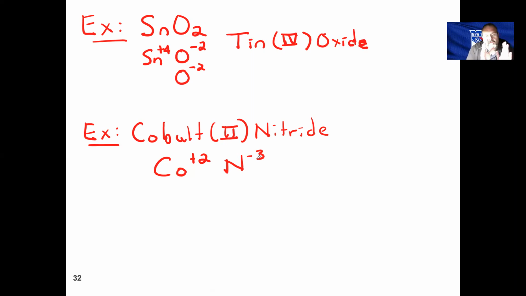So right now, if you have one of each, does the overall charge add to 0? And the answer is no. Again, we come across the situation of one having a 2 and one having a 3. And the number that we want to reach for both of them in terms of charge is 6, +6 and -6, because then that would add to 0. So to get to that, I need 3 cobalt ions total, and I would need 2 nitrogen or nitride ions total. Because if I do, now I have +6 and -6, and that adds up to 0. So the chemical formula here would be Co3N2.